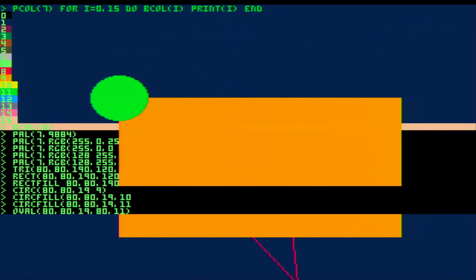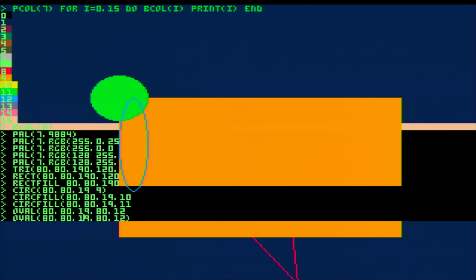And the oval is done like this, and then what if we just did like 12? Yeah, that's an oval. And the oval also, I think, had a fill version. Yeah, it still needs to be optimized a little, as you can see. It does show that it's not as wide as the normal oval.